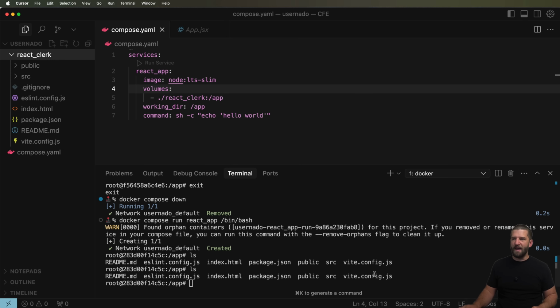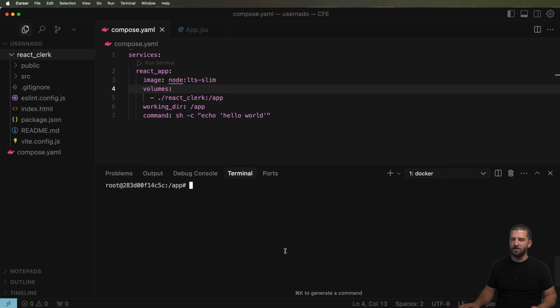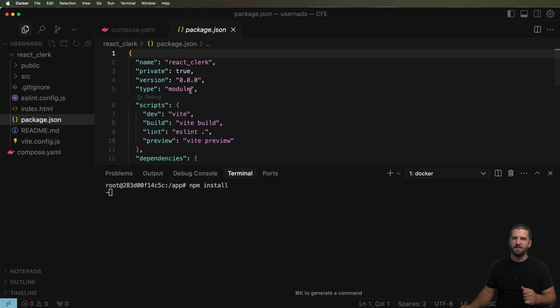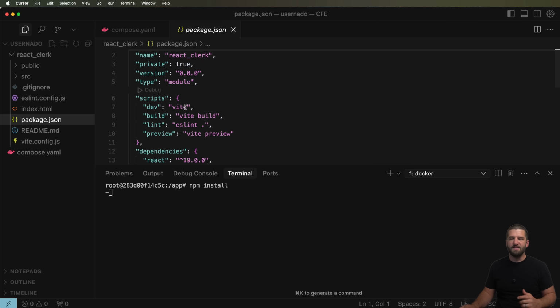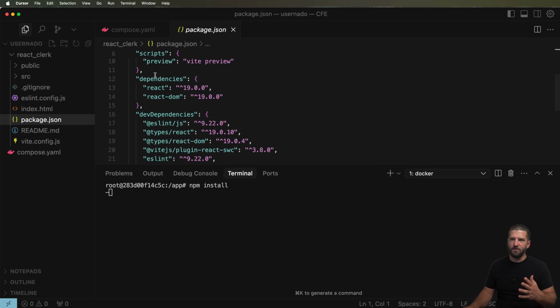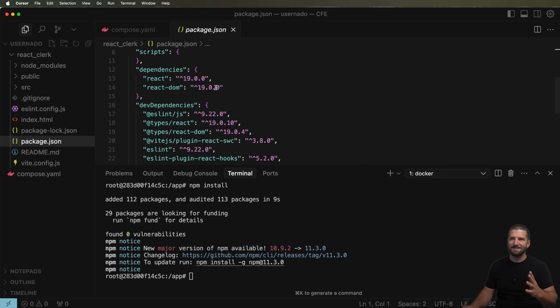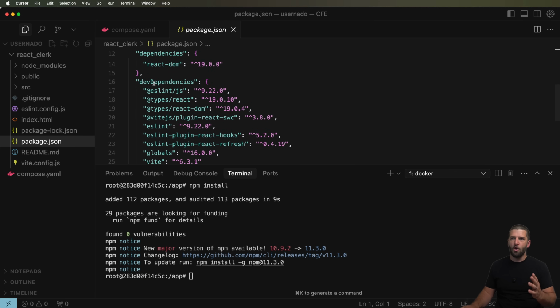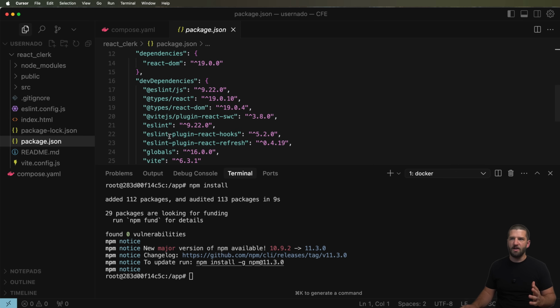So now that we've got that, we're still inside of our container here. I'm going to go ahead and type out clear to just clear the terminal a little bit. Then I'm going to go ahead and run npm install, hit enter. This will install all of the packages that are in package.json. These are really just Vite stuff. So if we scroll down to dependencies, we see React is in here. It's version 19. We see all the dev dependencies that are in here as well, which of course has Vite in there. But now we've got React going.